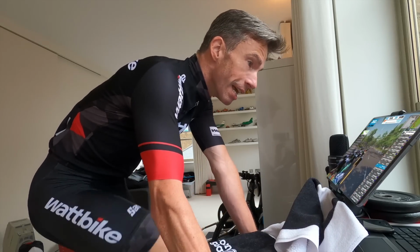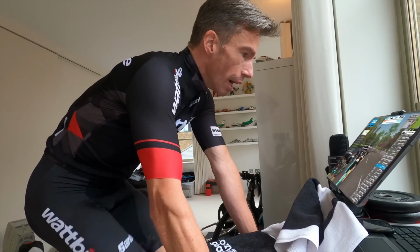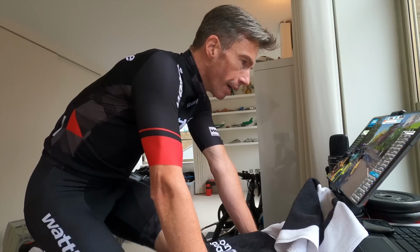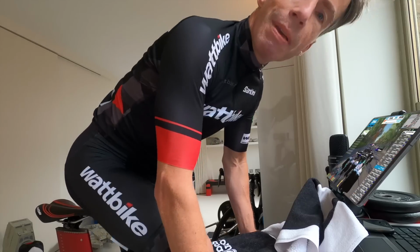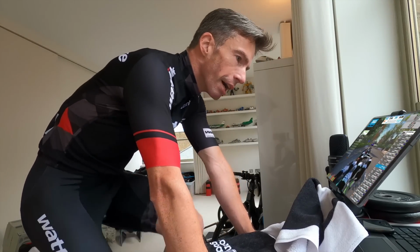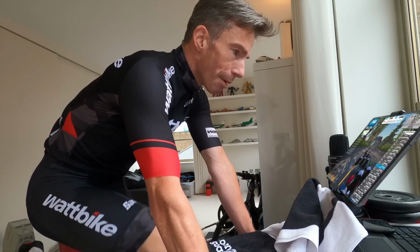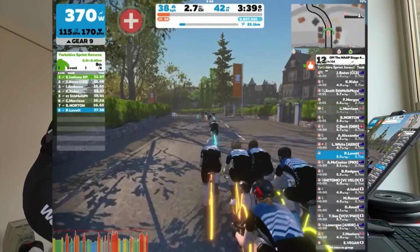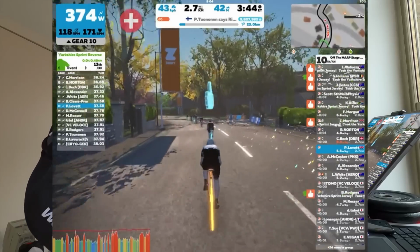I also emphasise the pre-ride nutrition and the post-ride nutrition. I think food, and in particular the nutrients, amino acids, vitamins and minerals are critical for athletic performance and recovery. And good recovery helps athletic performance. It's spitting out the front here.